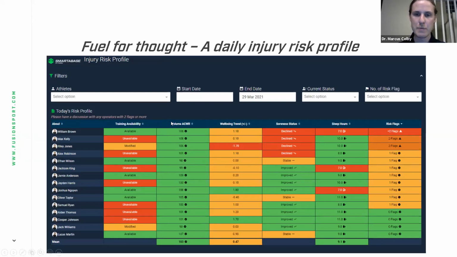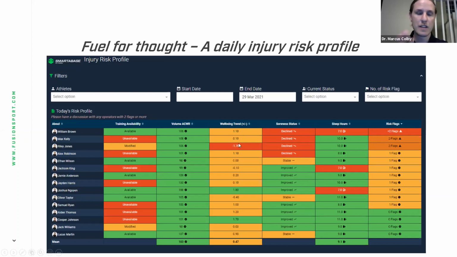And then I've got a breakdown of some of my key indicators from an external load perspective. So just overall volume from the program. That can be external load from a GPS or a watch, or the number of laps in a pool, or just a wearable that a military operator has. So the volume that's been prescribed. And this is the acute to chronic workload ratio. We've taken it out of the ratio format and displayed it as a percentage, so 1 would be the equivalent of 100. And what we can see here is everyone's sitting within that range of 82 to 150, or 0.8 to 1.5. So that's my first indicator of load.